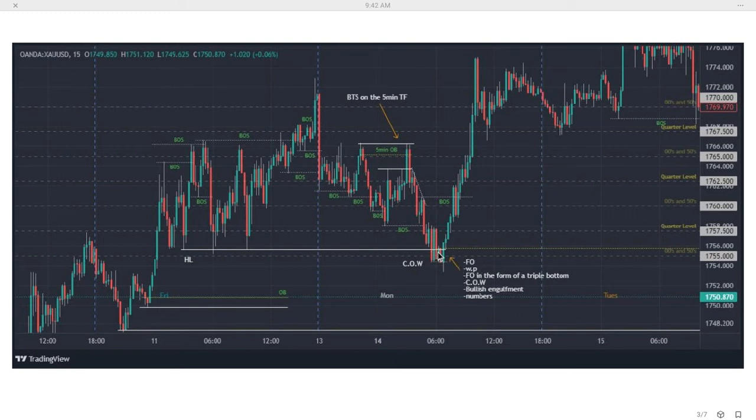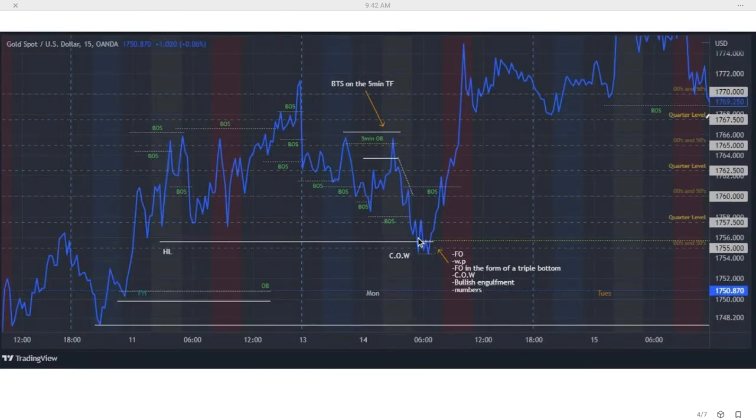Now we have the fake out, and with every fake out, we have a W pattern. So that's 2 confirmations. Also, we see this fake out forming a triple bottom because we have bearish candle, bullish candle, bearish candle, bullish candle, bearish candle, bullish candle. Now, if you go to your line chart, you'll be able to see what I'm talking about. This is what I mean. You can see like this is a triple bottom. So that is our third confirmation.